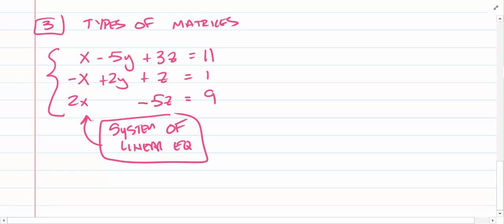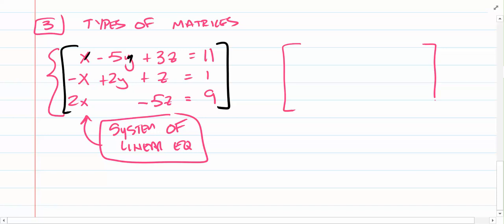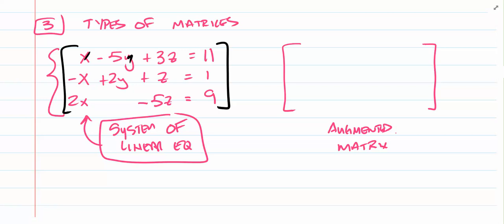So from a system of linear equations, it almost looks like a matrix, doesn't it? I mean, what if I just did this, and I kind of took these away, took those out? Wouldn't I have a matrix? So that's what we're going to do. From a system of linear equations, we're going to write out what's known as an augmented matrix. The augmented matrix is the representation of the system of linear equations without the coefficients.